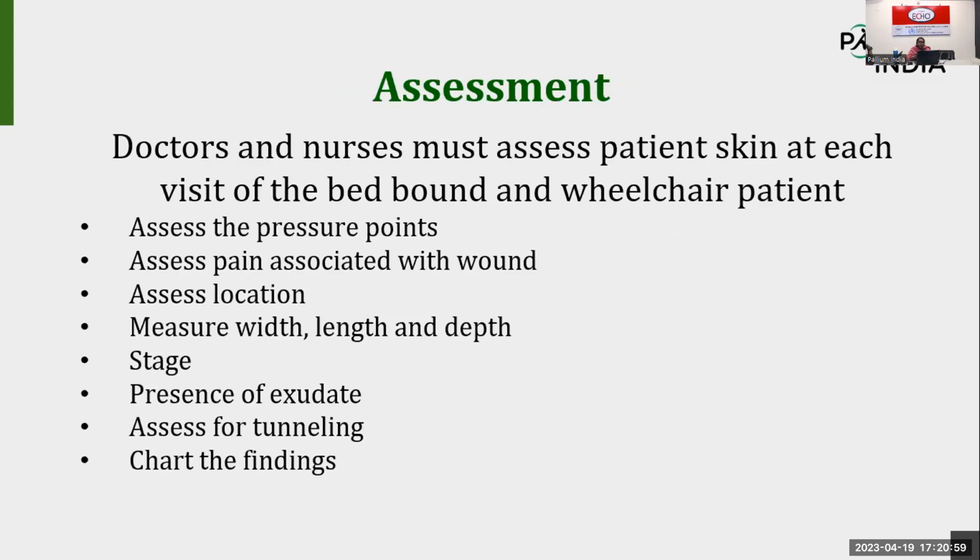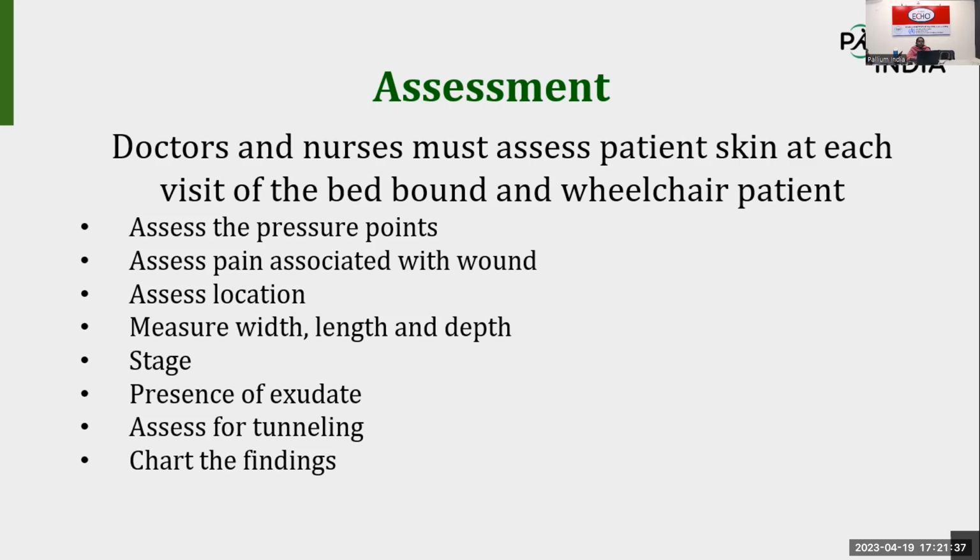So coming to the assessment part, we have learned about 6 stages of wound. The first stage is non-blanchable erythema, and the second stage is partial thickness, where the dermis layer breaks down. The third stage is full thickness ulcer, where the subcutaneous tissues are affected, and the fourth stage is exposed muscle, bone, and tendon. The fifth stage is unstageable wound, the black necrotic tissue on top of the skin, where we can't assess the stage. The sixth one is deep tissue pressure injury.